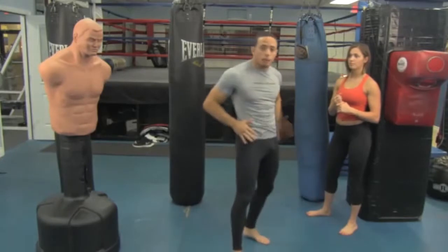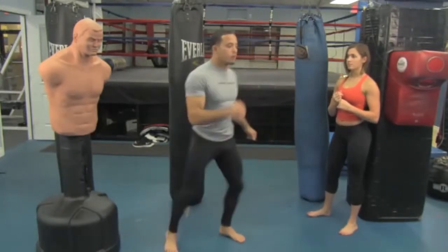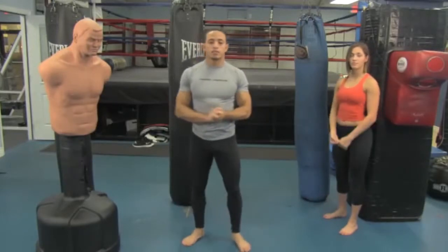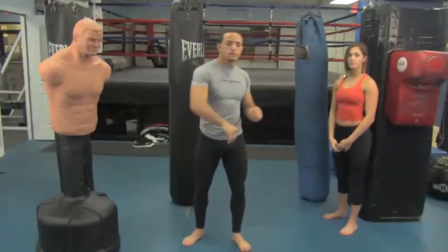Remember to pop those hips. We're not throwing up. I want you to fire the hip forward. And then 10, putting them all together of each: jab, right knee, sprawl, cross, left knee, sprawl. We're just going to put those together. We're going to build that myelin.